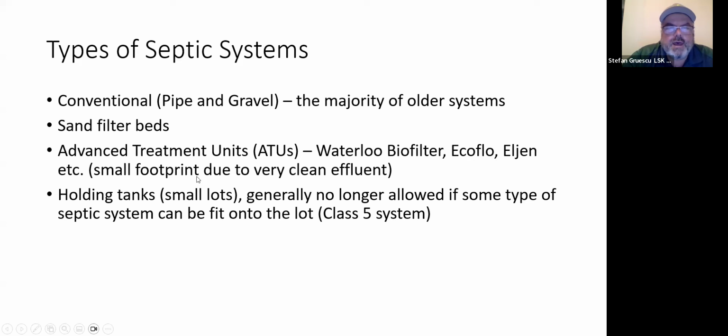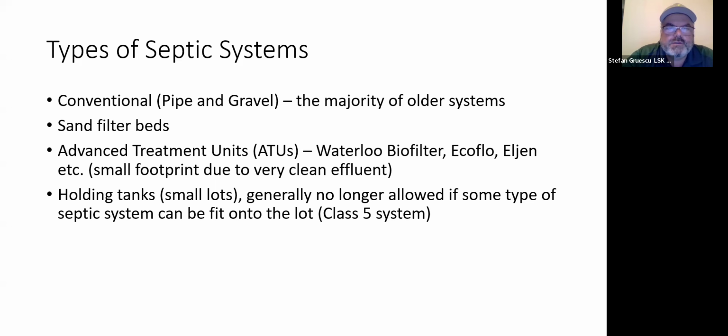The reason is that a lot of the treatment of the waste is done before it's released into the leaching field, whereas in a conventional unit, the majority of treatment is in the leaching field. These units treat the waste inside of tanks or sheds, as we're going to see. So by the time the liquid is ready to go back into the ground, it's very, very clean.